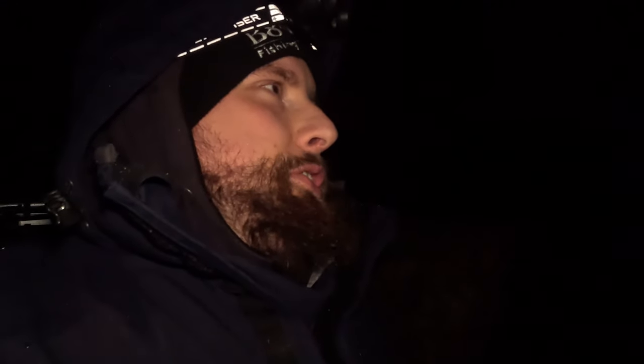The East Coast takes no prisoners, you know, so I think the message there is just never fish on your own, especially if there's swell. It's quite a lot of swell tonight. I'll switch the camera around and see if you can see any of it, but the rods are out now.